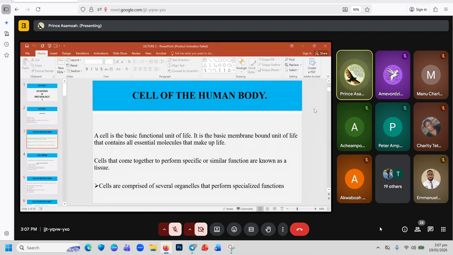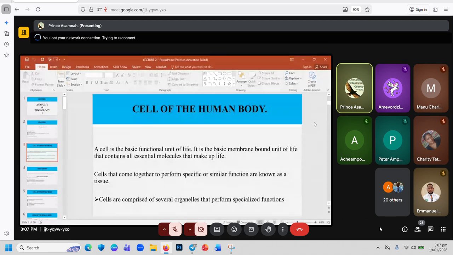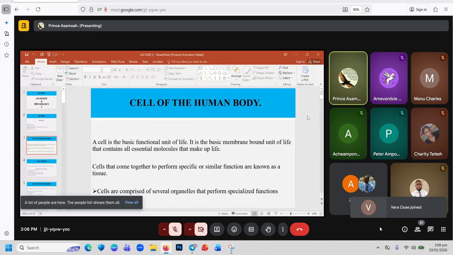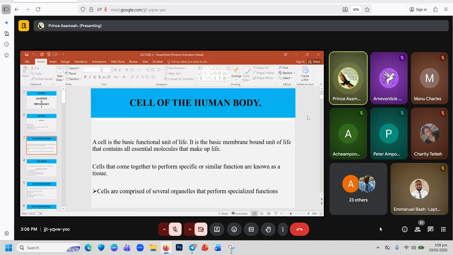Now, just like us human beings, we are made up of various organs. We have the kidney, the liver, the spleen, the brain. All these things are in the body to make you who you are, or to be able to live life. In the same way, when we split open various organs down to the last or basic stage, which is the cell, it comprises some kind of organs. But because it is at the cellular level, we don't call them organs, because they are smaller. We call them organelles. So these organelles are within the cell, performing specific functions.